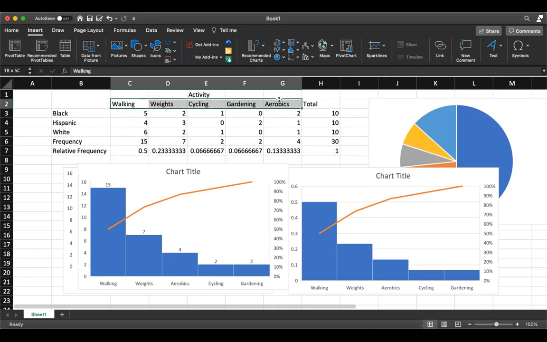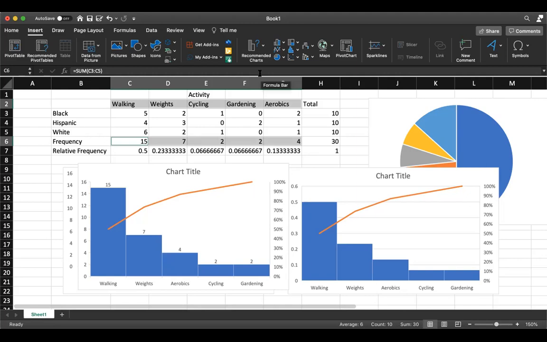Recommended charts, I had to click over into the other categories. It didn't automatically pop up in recommended. It was grayed out too. Did you try that? Say that again, Autumn, sorry. Mine didn't pop up under the recommended charts when I just highlighted those 2 rows. But if you go to where the actual pictures are, the bars, the pie, if you click on that, you can still make it into the chart. It's just not listed under the recommended for me.